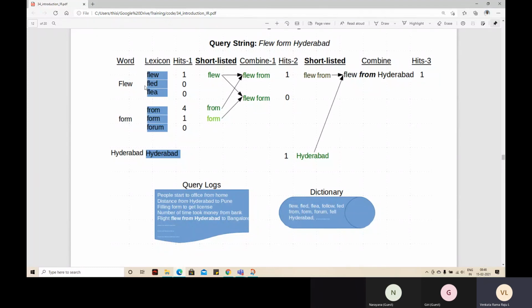What is hit 1? Hit 1 is how many times this particular word, from the dictionary, definitely there will be a hit. The dictionary is formed using the query log data only. So you'll have hits here, and for the ones that occur more times, we'll try to form combinations with them and see whether those combinations are present or not. Then we take the next word, form the combination, and again see whether that whole combination is occurring or not. This way we'll reduce the number of searches and it will be faster. Context sensitive search is going to be faster.